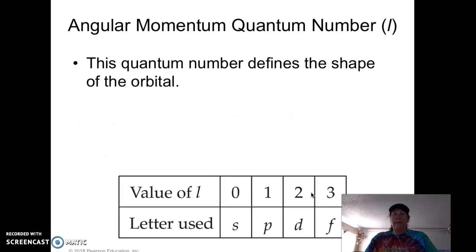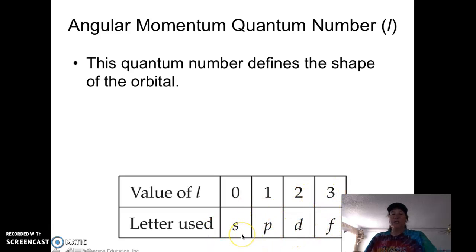Okay? Here they say the value of the principal quantum number, or the angular quantum number, and this is weird to me because the angular quantum number is actually the shape of the orbital. And they gave them S, P, D, F. They've switched it to numbers now because everybody's like, well, if it's a quantum number, why isn't it a number? So if you want to switch them, S is 0, 1, 2, 3, and you could do that, but honestly, this is still the most common thing to do.